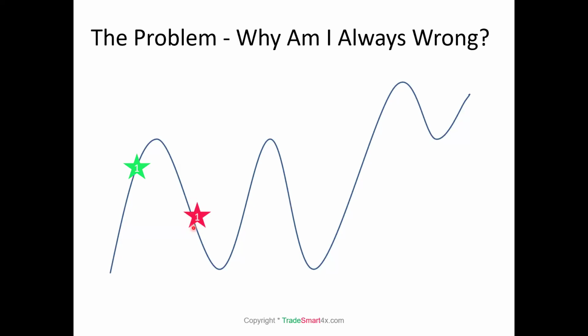Can't be that difficult. The market's really going down, isn't it? So you take your second trade on the short side over here, but you double up because you want to make the money back quicker. If you get double the size, it's going to be double the money for every point the market moves in your favor. So the market starts to move in your favor a little bit. And then all of a sudden, the market turns to the upside again, and you take your second losing trade.